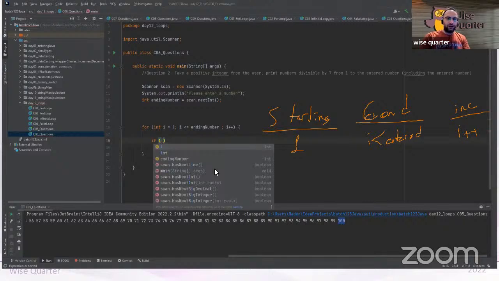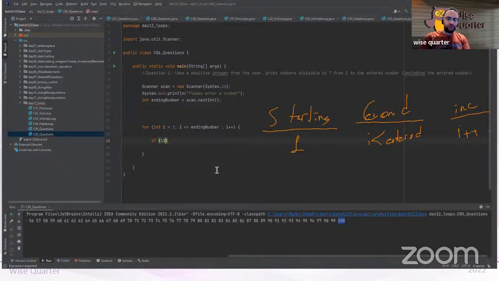So if i, whatever value it has, modulus 7 equals 0, you print the value. Print i plus add space. I will delete this part because I want to see all the results in the same line. That's all. We have solved the question.